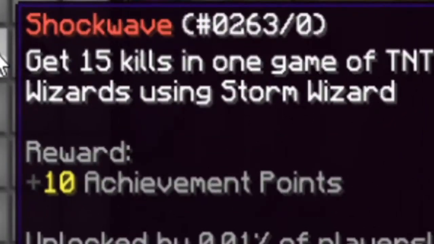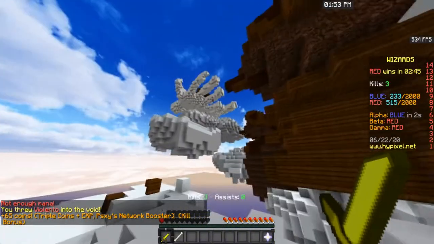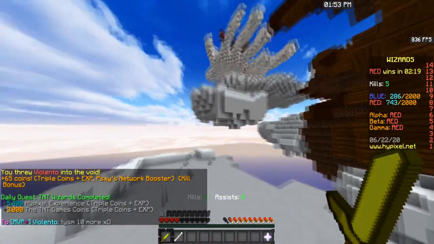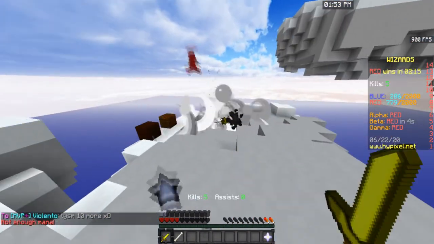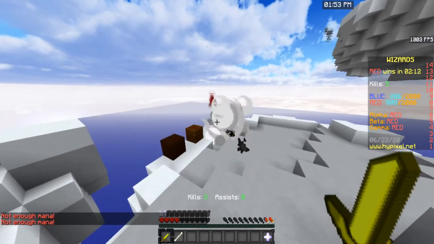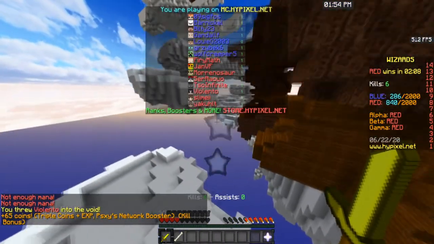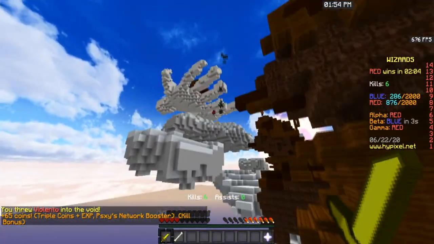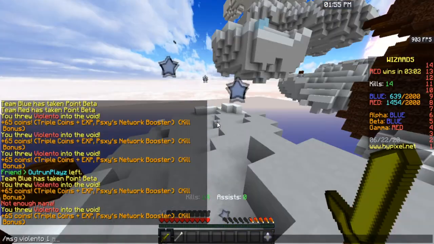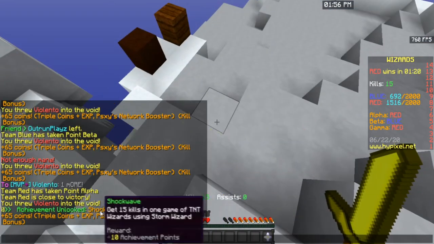The next challenge is Shockwave. Get 15 kills in one game of TNT Wizards using Storm Wizard. Alright, I got 3 kills. This guy's just coming back and letting me kill him. Basically, this is the only way you pretty much do it. Just ask to kill people. That's literally the only way this would actually work. It's just to let someone keep dying to you. One more! Yay! I got the achievement!